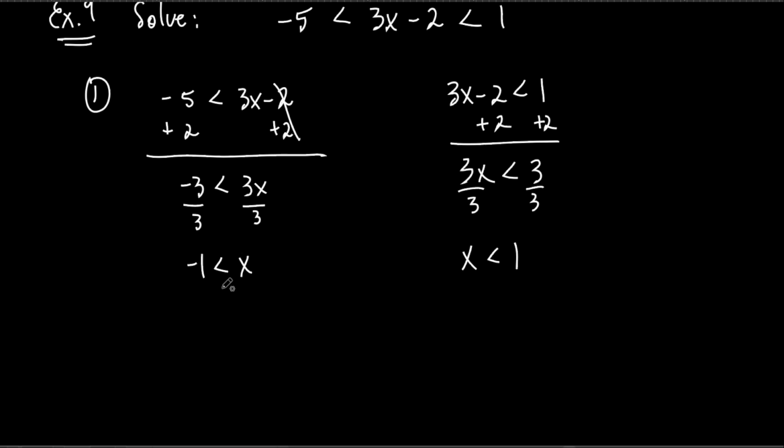So think about what's going on here. It might be a little bit easier if we actually graph the thing. Let's take a look at our numbers. I've got a -1 and a 1. Where is x? x is greater than -1. Remember, instead of reading it from right to left, we could go left to right. If we read it from right to left, it would be x is greater than -1, or I could write it like this. This and this are the same thing, really.